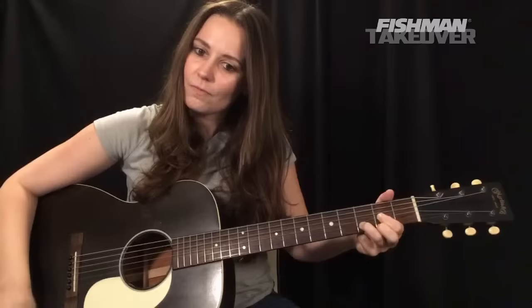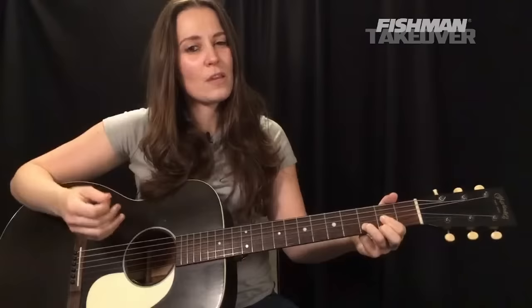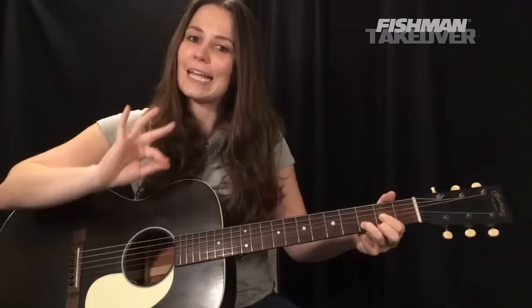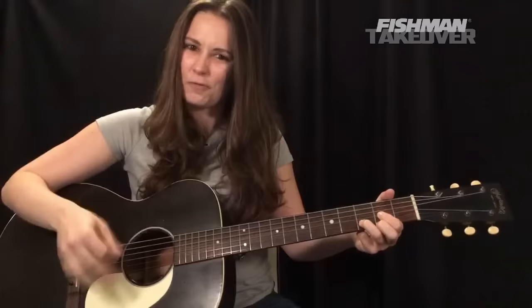Now from here, what is comfortable for me when I'm playing this is doing two upstrokes, like that. So starting from the high E string, very light here. Again, let the pick do the work for you. We don't want that upstroke to be too aggressive. I don't want you to feel like you're fighting gravity here because you're not. We want this to be very light and very loose and very airy.